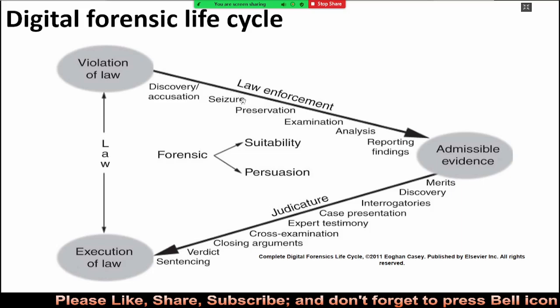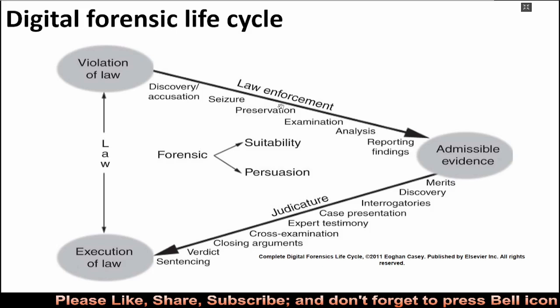Biological evidence means body fluids and other such things. Then you have circumstantial evidence, those are the witnesses and situations, and then you have digital evidence. If a physical crime happened, you check the CCTV camera, mobile recordings and other things as digital evidence. If it is a cyber crime, you do cyber forensics on the computer and everything. That is seizure. Then you preserve it in containers made for that particular type of evidence. Biological evidence is preserved in one way, circumstantial evidence in a different way, and digital evidence in a different way.